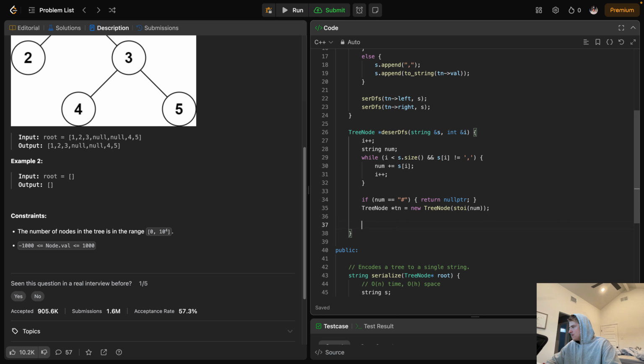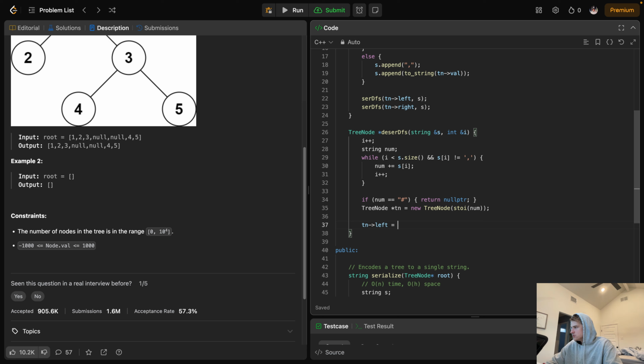And then we need to call recursion on the children of this tree node and continue deserializing the string s. So we'll just do tree node left, right? We've got to do the left child first for that pre-order traversal.